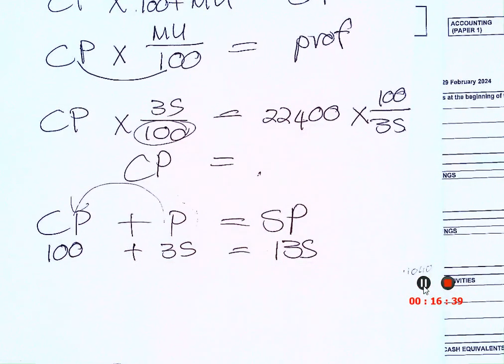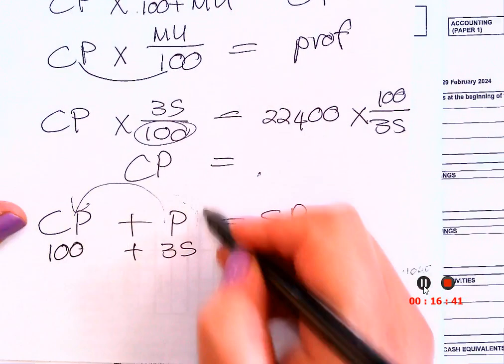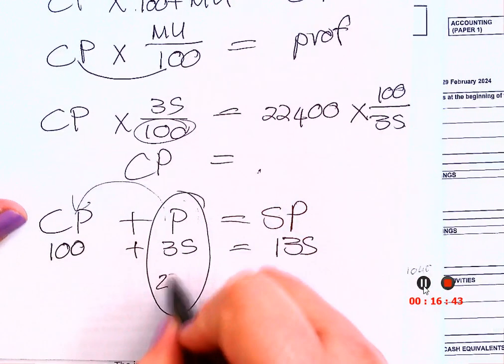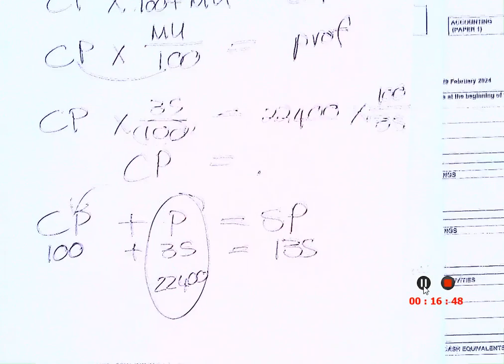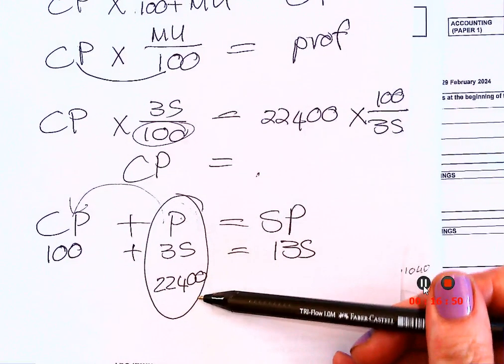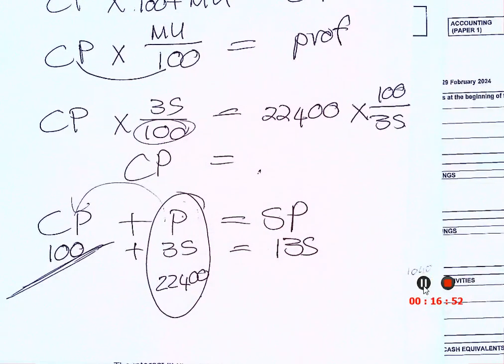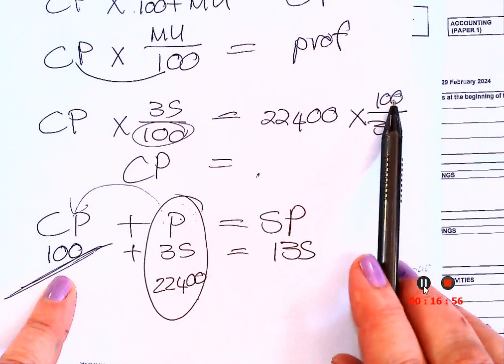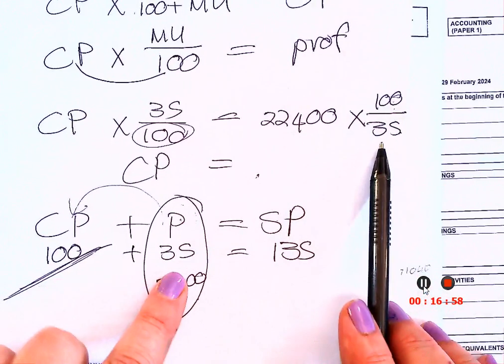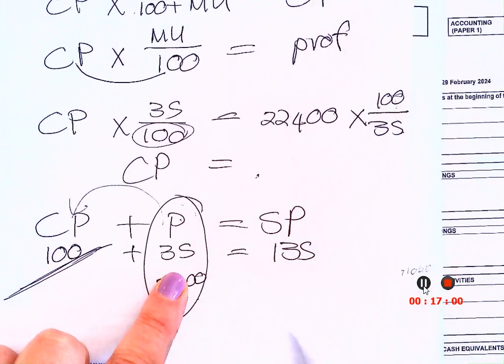What information did they give me? They gave me the information of the profit. So what is the one that I have? The known one. It's the profit. What is the unknown one I'm looking for? The cost. You see how I got to that? 100 unknown over known. You guys with me?